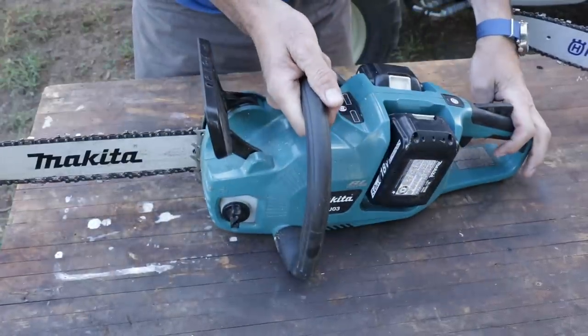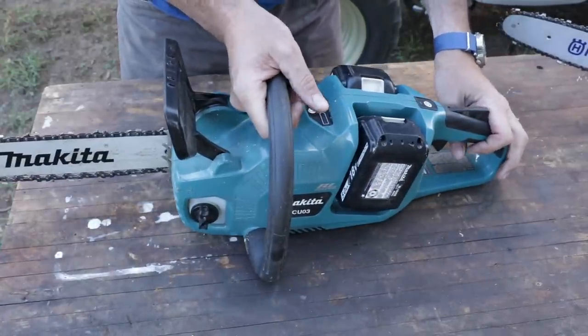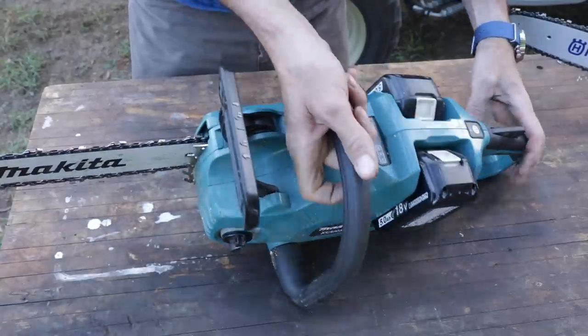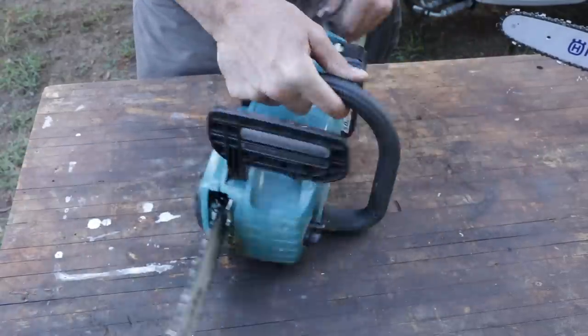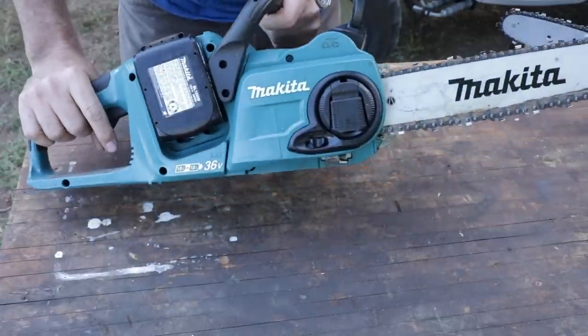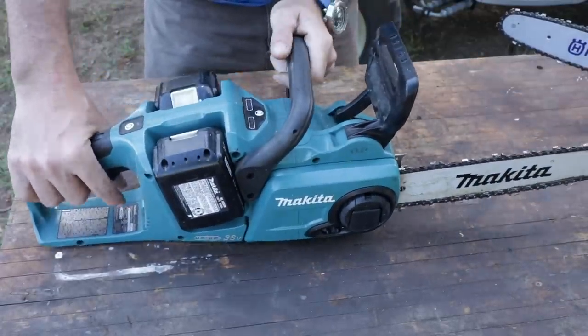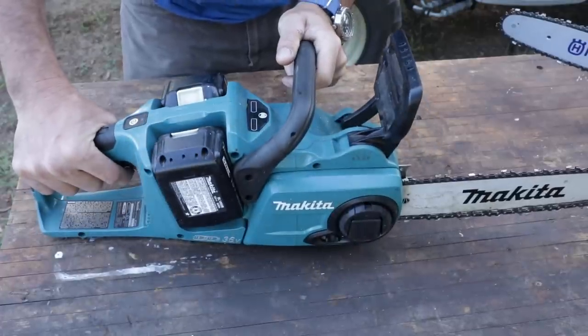Lightweight, and I guess very quiet. So if you need to cut in the forest or around campgrounds, and you don't want to disturb people, man, this would be a pretty good option. I know a lot of guys, even professional guys, that are swearing by these electric saws for just around the house stuff and as a truck saw. So let's take a look at the Husky gas saw contender.